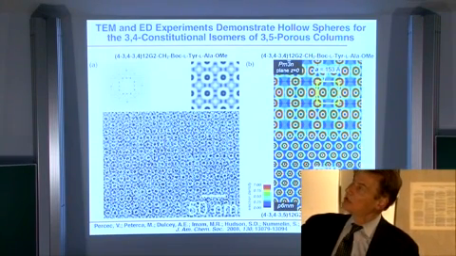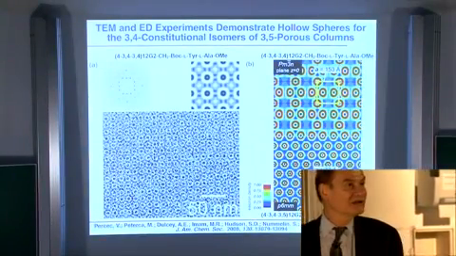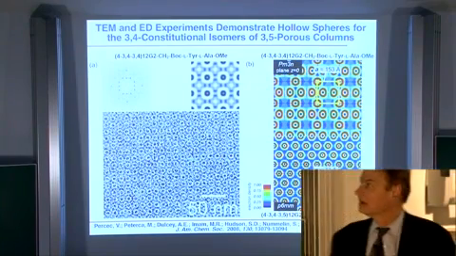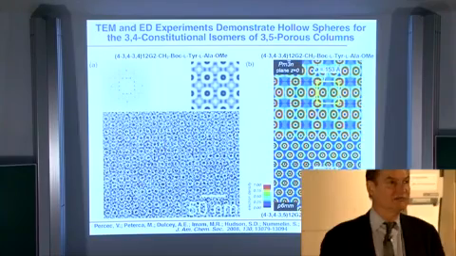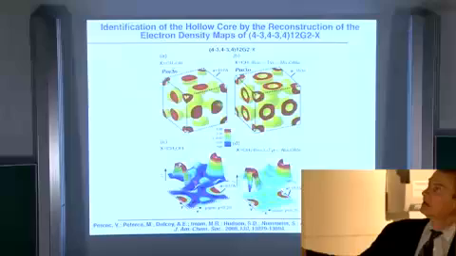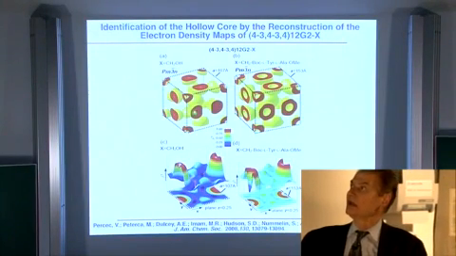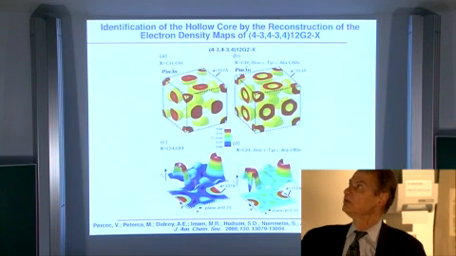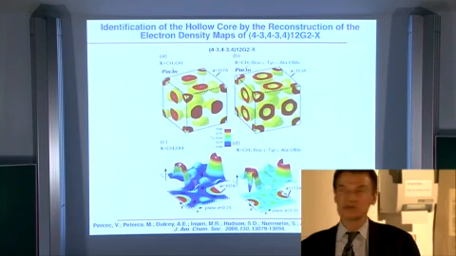We cut the globular object and the column in the middle and put them side by side, and we say that they are almost identical. And they should be identical, because constitutional isomers have the same dimension, but they have completely different conformations. So we can look at the electron density reconstruction, and you see the alcohol has a non-hollow center. Once you put the dipeptide, you create the hollow center. You can fill it up with something.